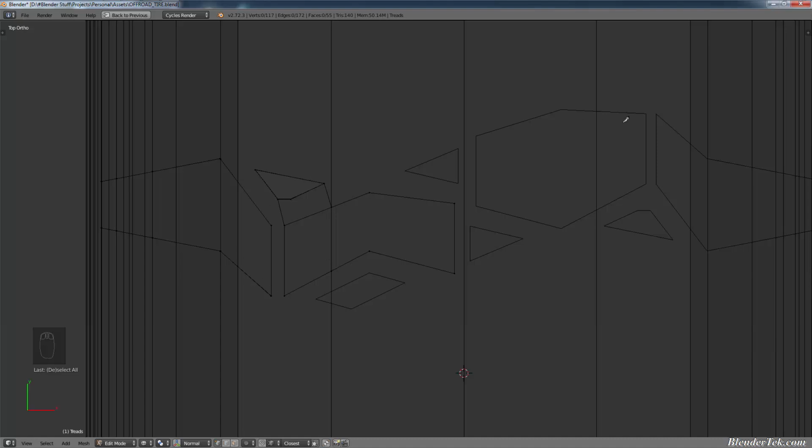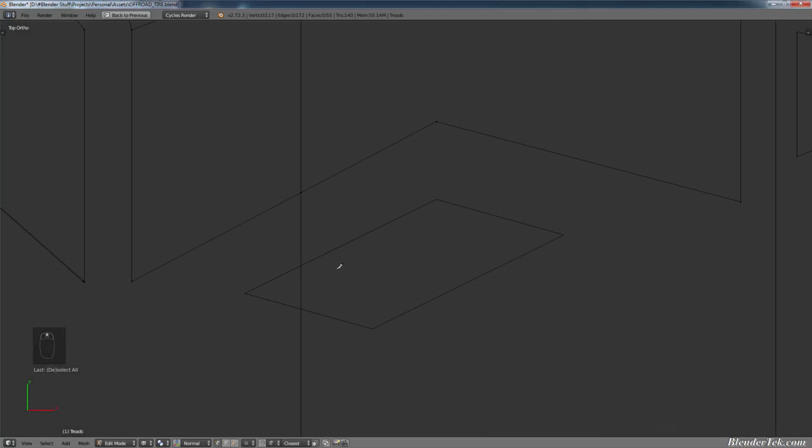And I've made all of my designs quads. All I have to do is split that one and split this one because this is going into a game. So quads, or otherwise I'm just going to triangulate everything in the end. But if you're just doing it for render, obviously it doesn't matter at all. You can do any crazy shape you want and not have to worry about that.